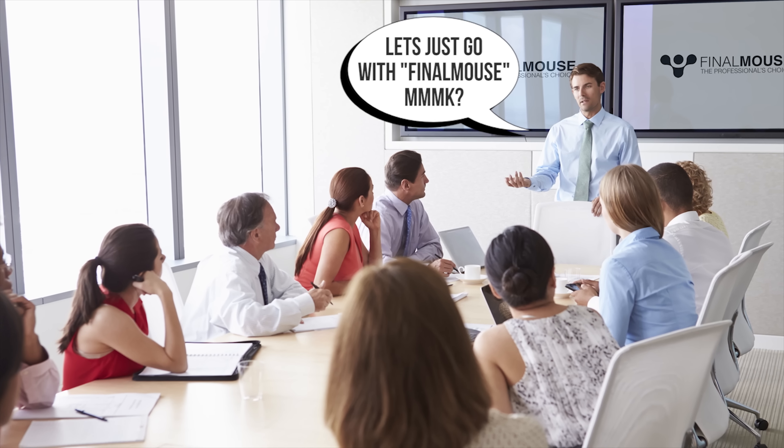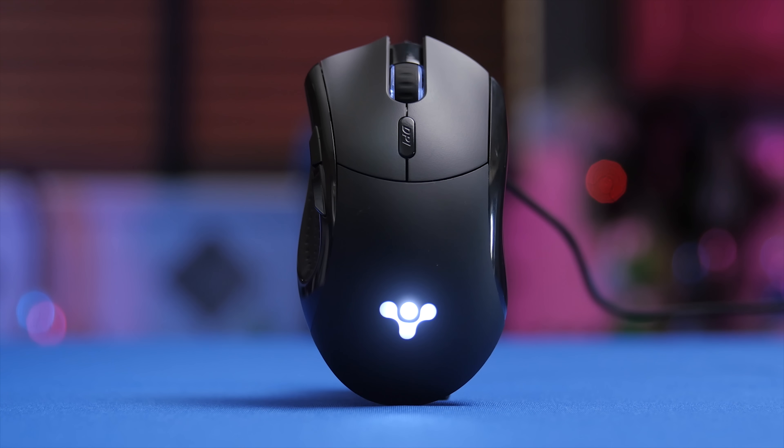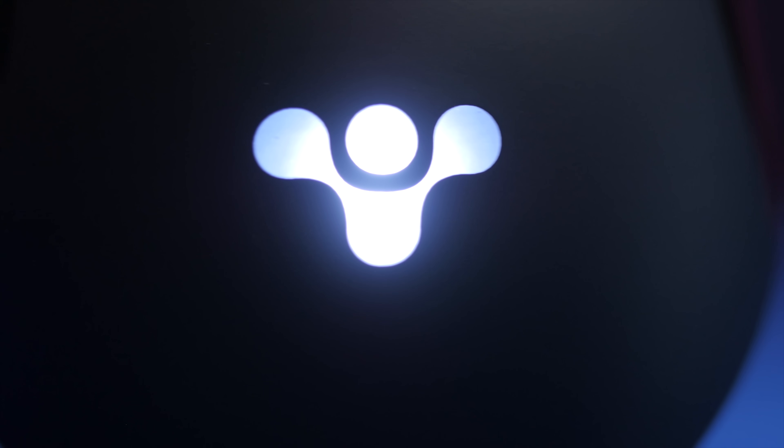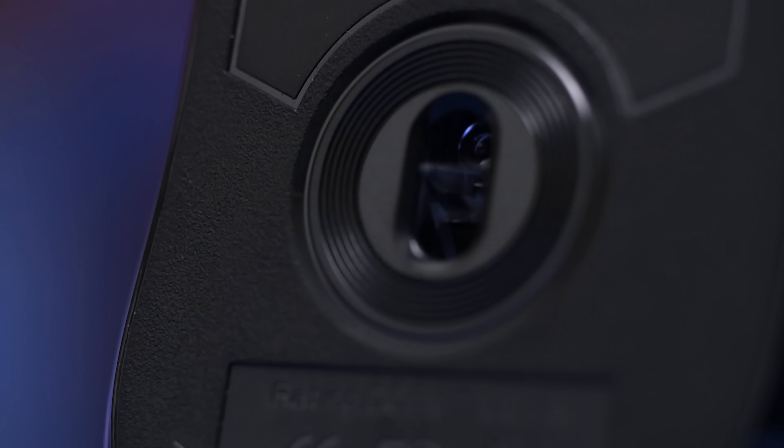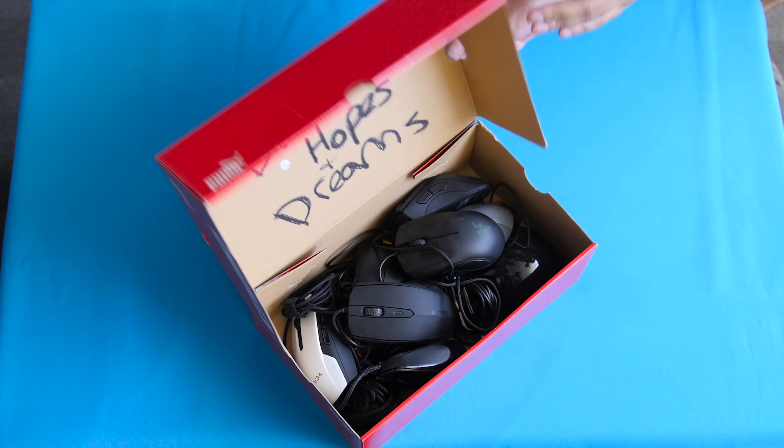You may have never heard of FinalMouse, the company responsible for the creatively named FinalMouse. But despite its obscurity, the FinalMouse — that is to say the mouse, and I guess by extension the company too — has generated enough buzz that in spite of the premium price point and lack of any sort of pedigree, I not only bought into the hype and bought one before they had even announced that it was on sale, but it also managed to stay out of my pile of false hope and broken dreams.